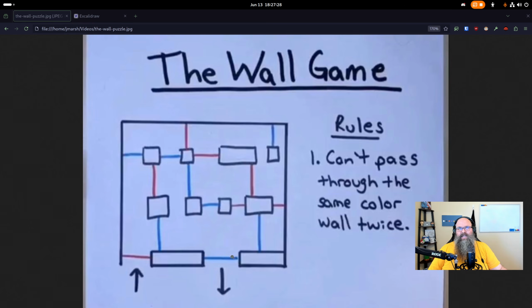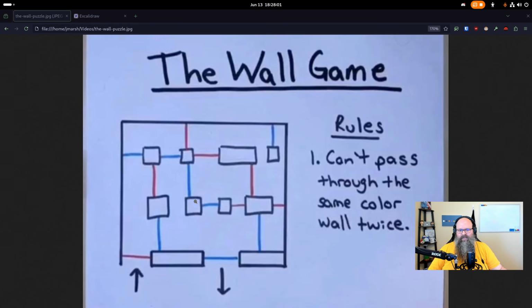But the thing that was interesting to me as I was looking at the puzzle was that I have to exit blue, which means I have to enter this room right here, this L-shaped room, from a red one. And if I come through this red one to here to get to the end, the only way that I can get to this room from a blue is to come back in this L room, right? So this would not be a good solution, because this is just a loop, right?